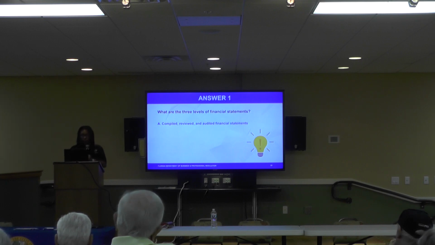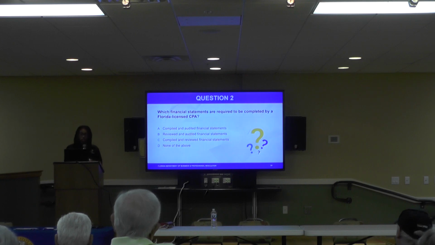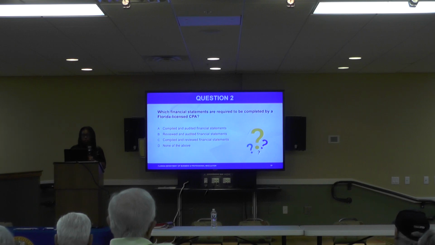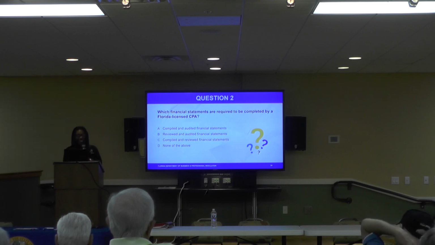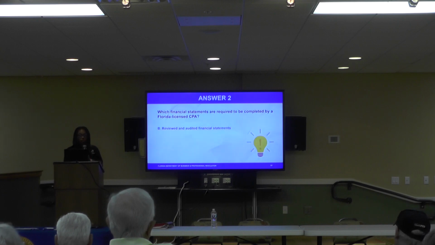Okay? And let's go to our second question. So when should a financial statement be required to be completed by a Florida licensed CPA? Is it A, B, C, or D? None of the above. A, compiled and audited financial statements. B, reviewed and audited financial statements. C, compiled and reviewed financial statements. Which financial statements are required?